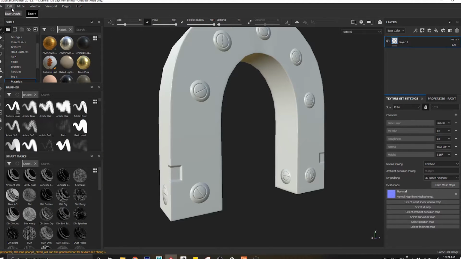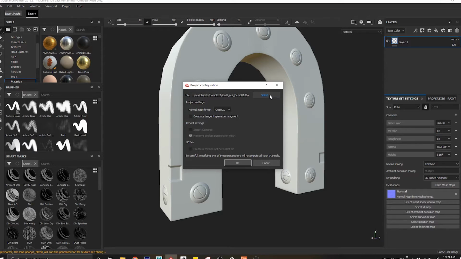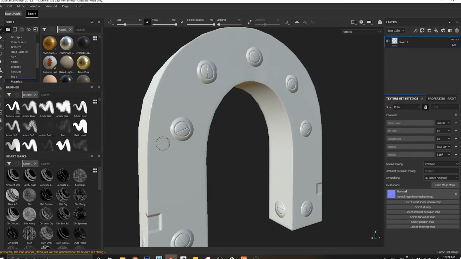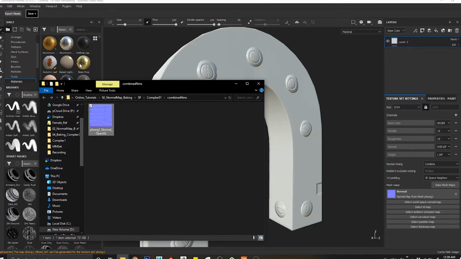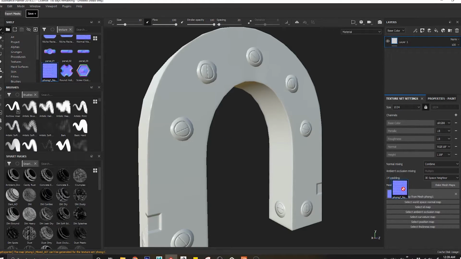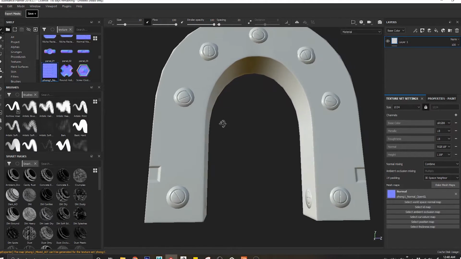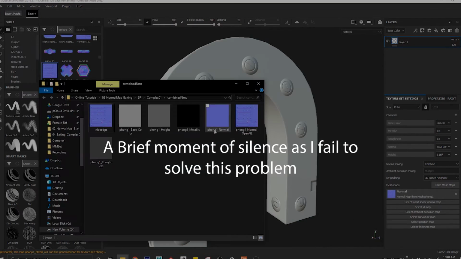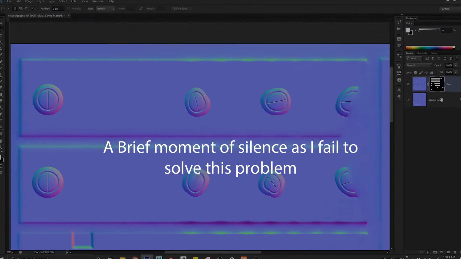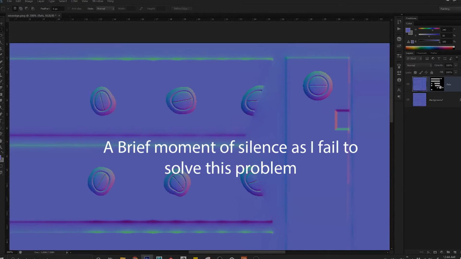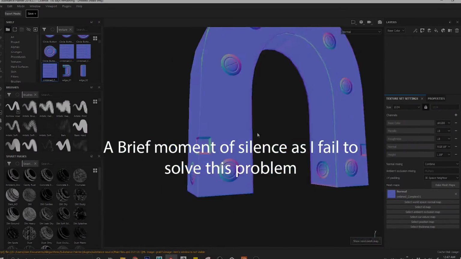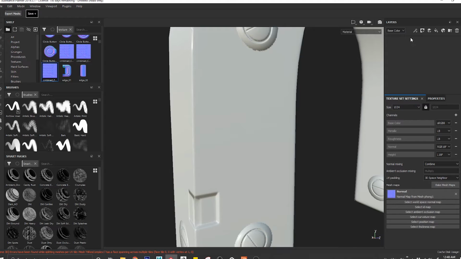And now come into your project configuration, get this low res demo in, alright, and take this guy. And it should not work because... I can do it this way.